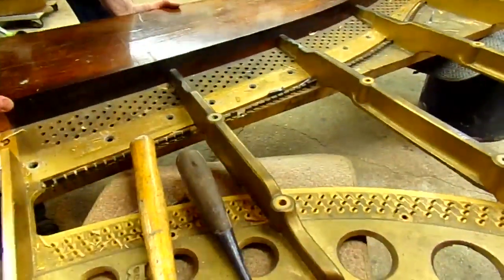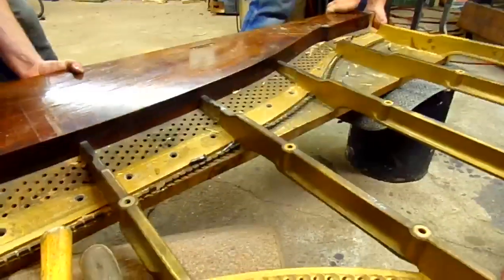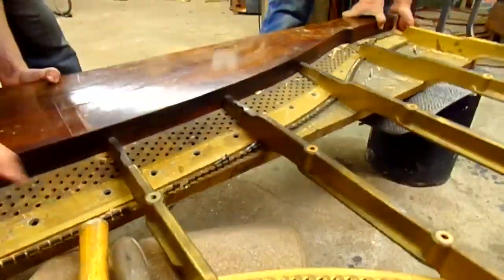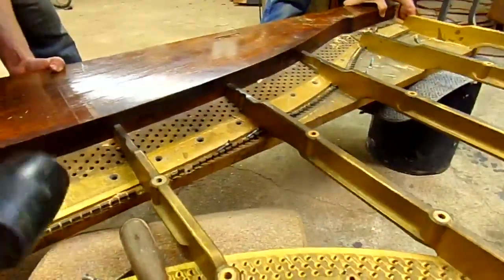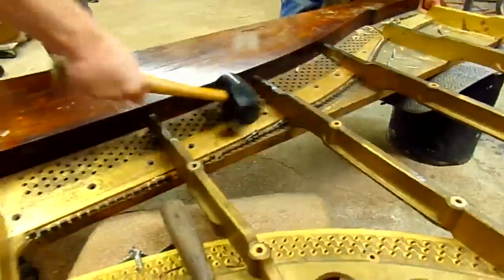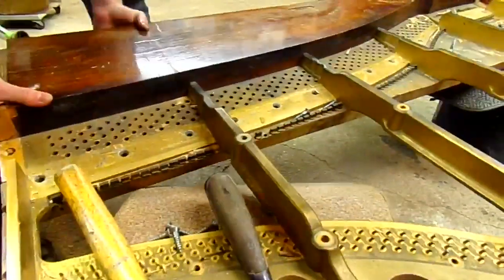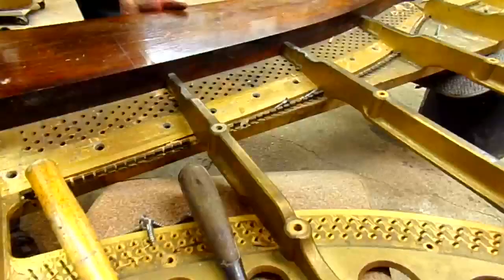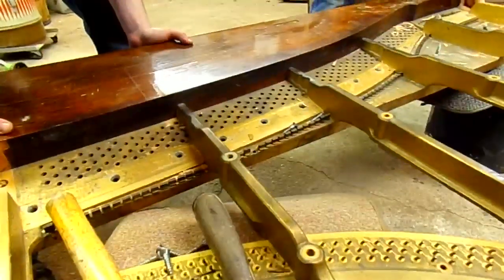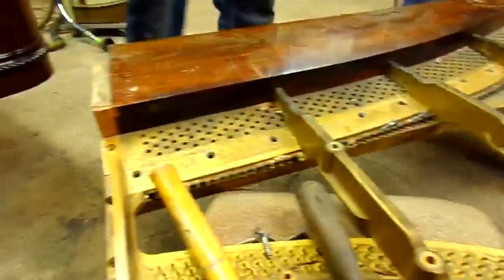Seems attached. Wiggle it. Give it a whack with a mallet then. Not moving. Darn, there's something caught on those darn plates. I bet you there's a screw in the end of those metal things. Yep. Okay.